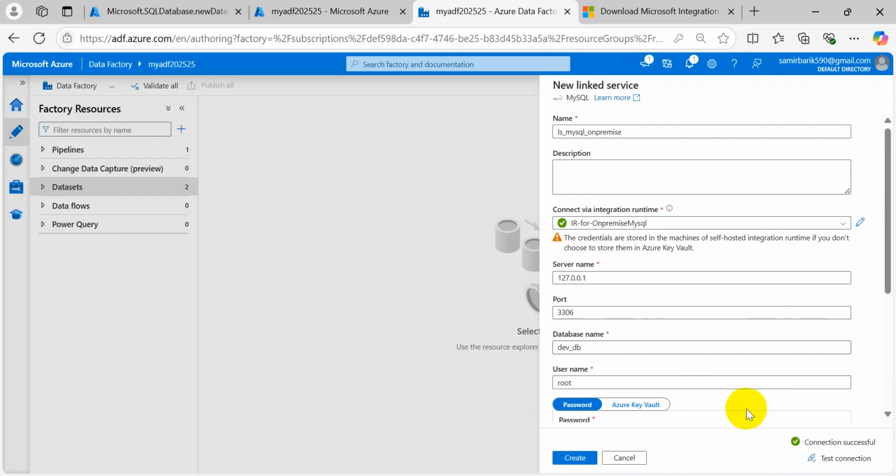Yeah, so the connection has been established successfully with the on-premise MySQL. Now click on create.